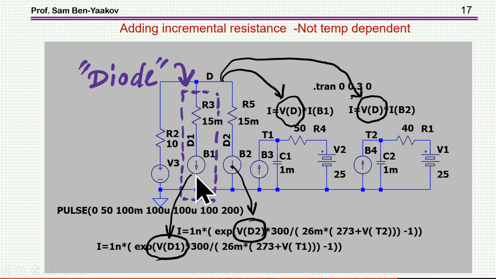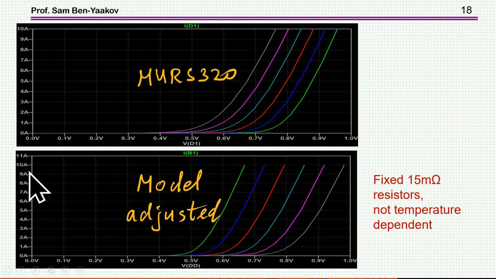Again, we have the same basic equation as before, current source dependent on this equation. Once I do that, you see that I'm getting now a better match. This is now the model, adjusted model. This is the diode. Again, I got here a larger spread. I'm not going to worry about it that much now because, in effect, it's actually making stabilization worse because it's a larger spread. So I'm going to live with it and go on with the simulation.